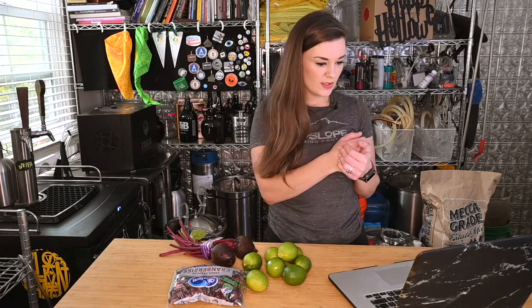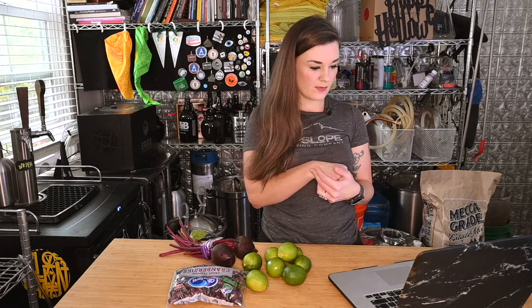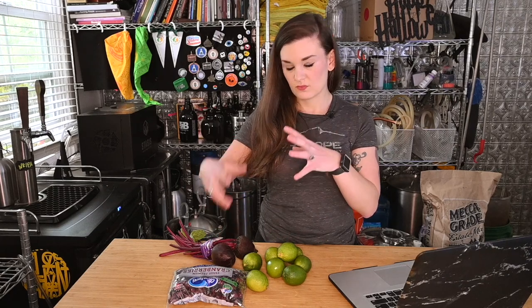So I looked up how to step mash. Basically the idea is that you start at the really low end of a mash temp — around 138°F or 59°C — for around 30 minutes. Then you ramp it up slowly to 150–152°F, which is 60–67°C, for another 20 minutes. Then you heat it up again all the way up to 168°F or 76°C. The idea is that you get more enzyme activity because you're hitting all of the enzymes at the temperature they prefer. So you're going to get a super dry beer because basically you're converting all the starches. I'm going to throw in all the fruit when we transfer into the fermenter, so all that sugar will also be eaten.